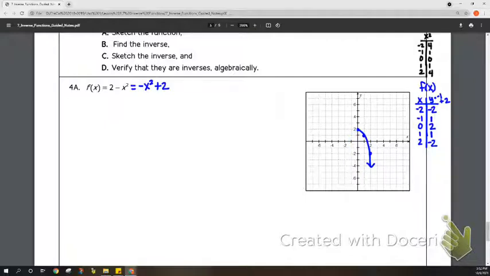Now, because I did that, I just took off those first 2 points that were in our table. So if I'm going to use my table to graph my inverse, I need to take those points off because I don't want to try to graph them for the inverse function. Alright, now I'm going to go ahead and graph my line y equals x so that when I do graph my inverse function, I can verify visually that they're inverses of each other.